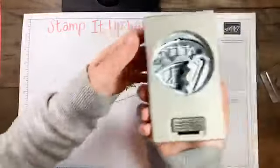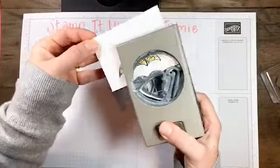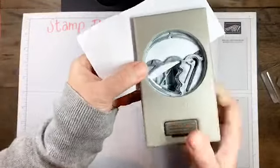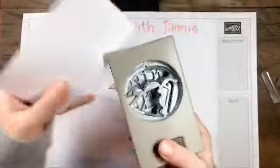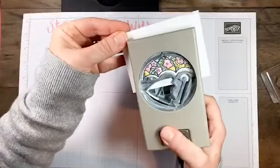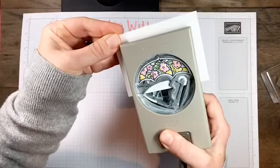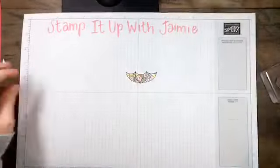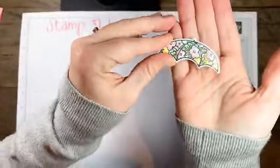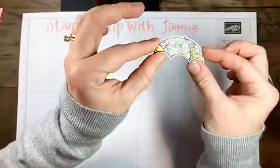So then you're going to take your punch, gotta love a punch, and line it up. Something to keep in mind, there is a little bit of an indentation there for the tip of the umbrella. So try and line that up if you can manage to. And there will be a sort of white outline. And then whoop, as it goes flying. And this is what you're left with. Oh, I just love it. It's so pretty.